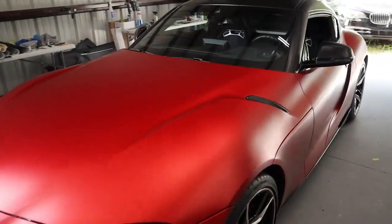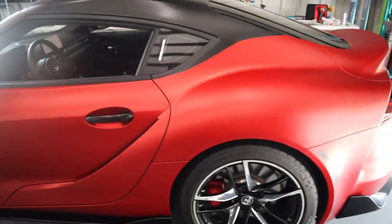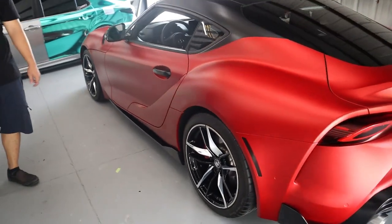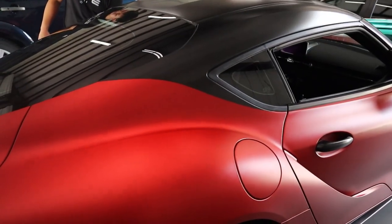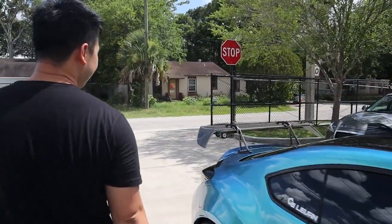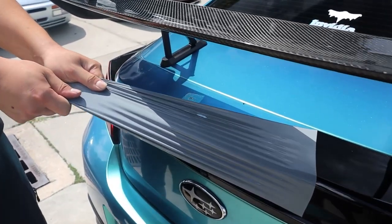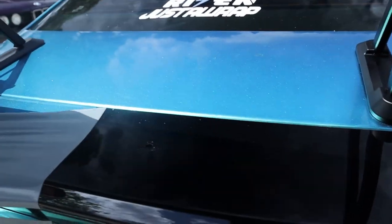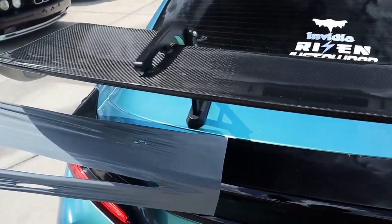Justin just finished wrapping this Supra — how fast was that? Five days! I just saw this car and it was not satin red. That's beautiful, and the way you did this cut here too — I love it. That looks crazy, yeah, it looks a lot better with the duck tail. For people wondering, it doesn't damage the paint — it's gloss black from earlier this year and it looks like nothing ever happened. Quite impressive.